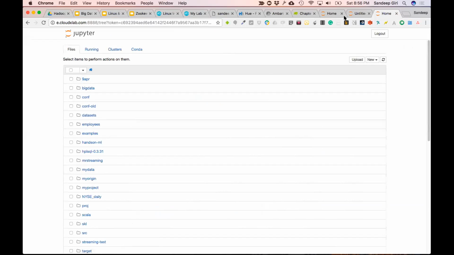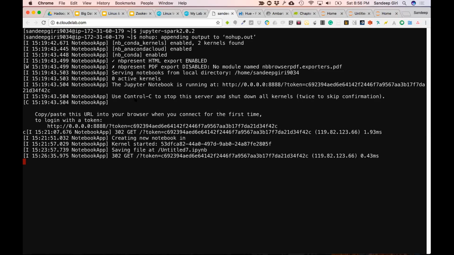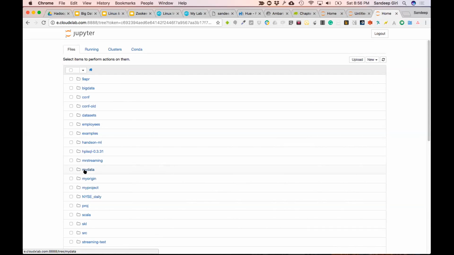Since this is a home directory, this is your home here. Either you use Linux commands to manipulate files, or you can use Jupyter to interact with them. Wonderful. Great, Shivani and Tanmoy are able to open Jupyter.